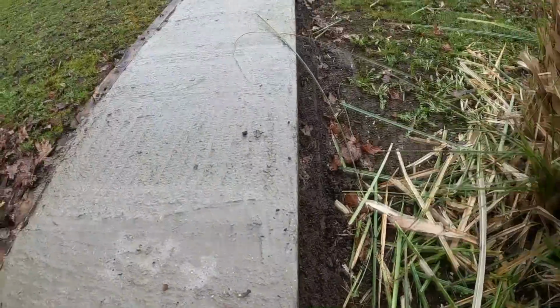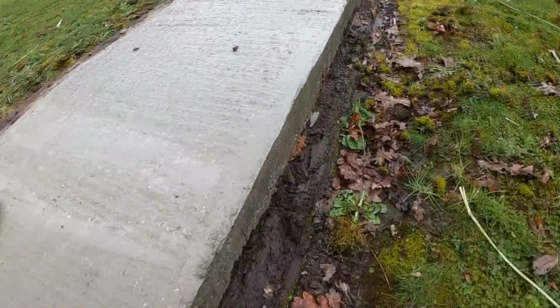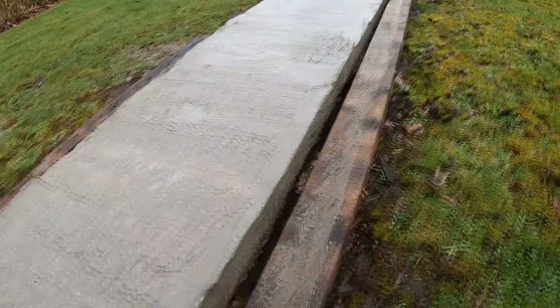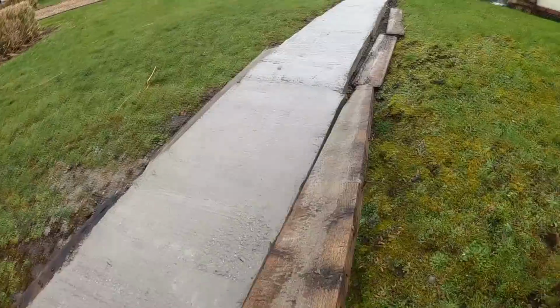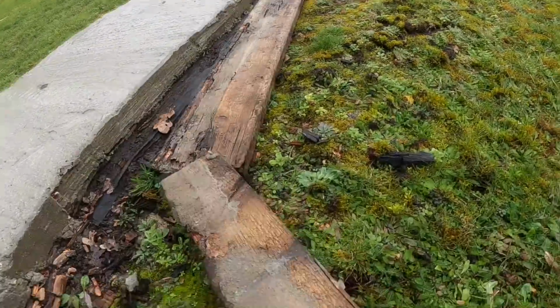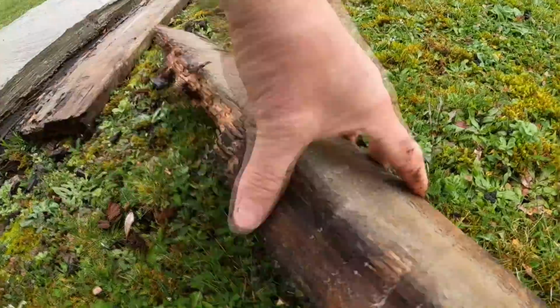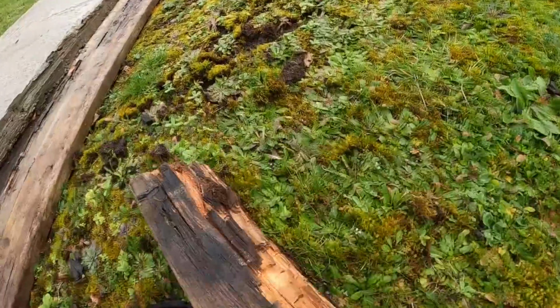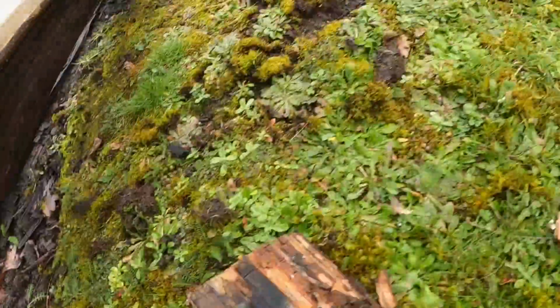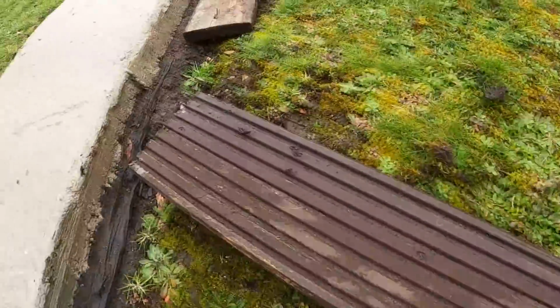I don't think that's too bad a job for an old boy on his own. I'm certainly not paying anybody stupid prices to do manual work that I could do myself. And I'm going to save some of those timbers. I can saw off what's left of the rubbish part, the rotted. You can see it's had its time. About 16 years they've been there. And that's the stuff that I was skidding on. The decking.